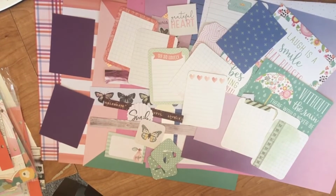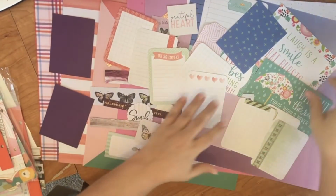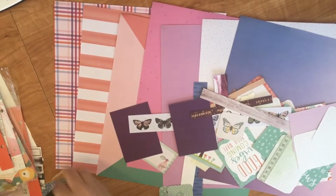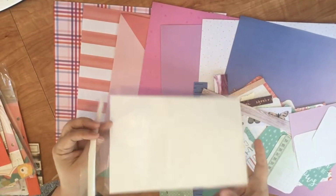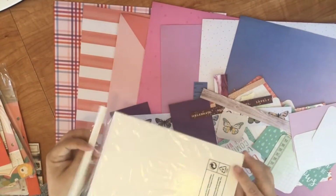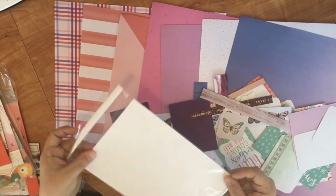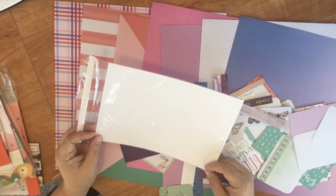Okay, let's move on to stickers. All right, I'm going to try to clean some of this up so I can get back to my original papers. This time what I did was I just grabbed one of my plastic bags. If anybody's ever bought a journal from me through Etsy, you'll see that these are the bags that I use. And I put sparkles on.